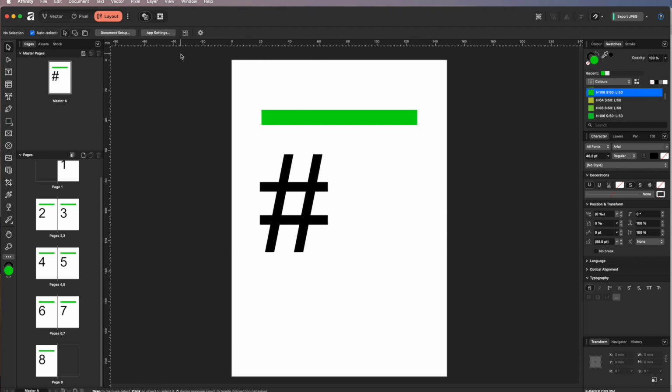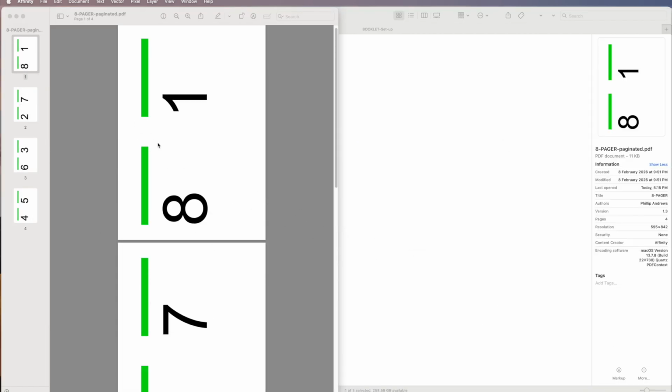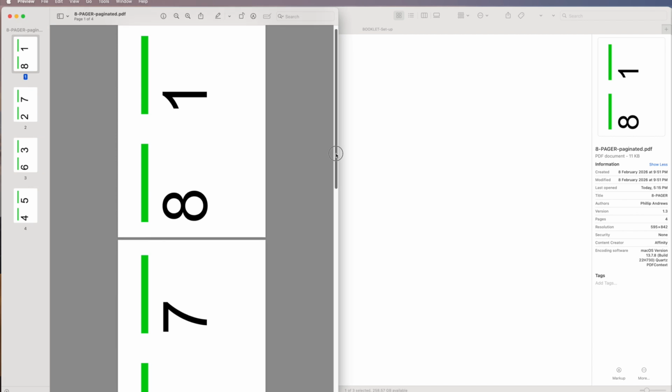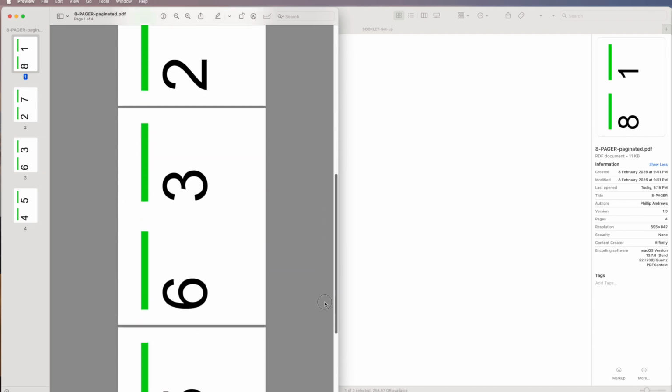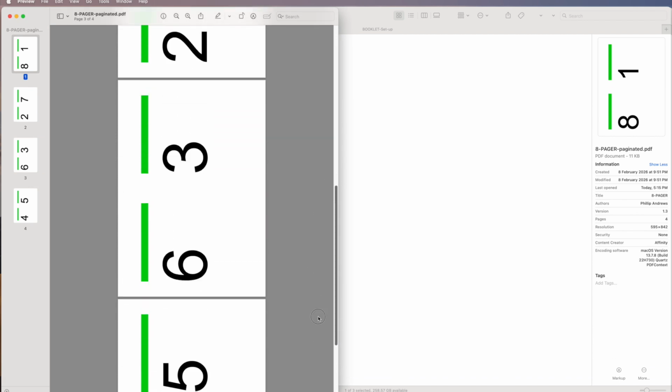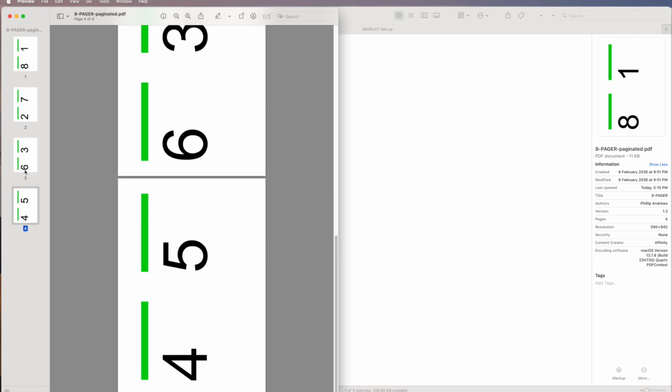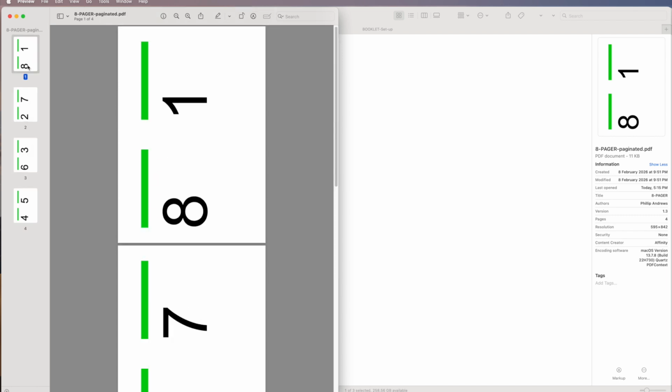Well, let's have a bit of a look first. I'm just going to show you what this looks like. Here's the document after it's just been made as a PDF, and you see it's all been collated in the right pages, just down here. It's also an 8-pager, as long as you do it in 4-page segments. So 4 pages, 8 pages, 12 pages, 16 pages, etc.